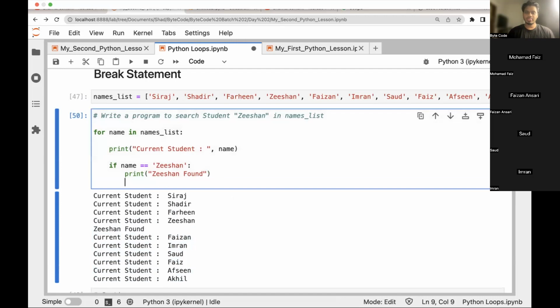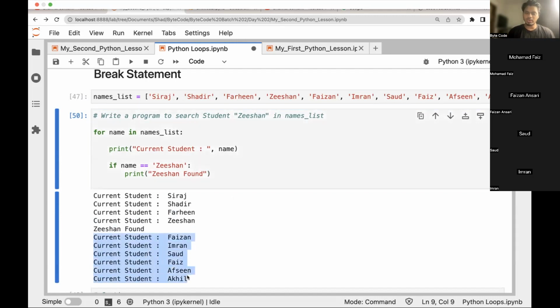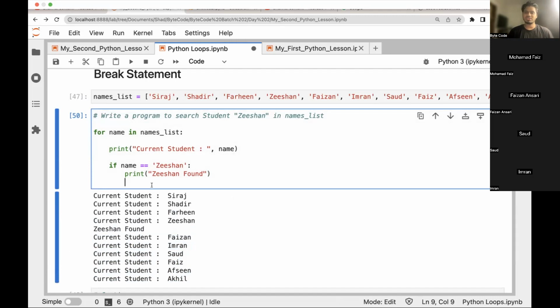So once I achieve the objective behind the logic for which I have written the program, instead of running the program for other iterations, I will just use the break statement. Since you have achieved the motive for which you have written this program, break will come out of the loop.